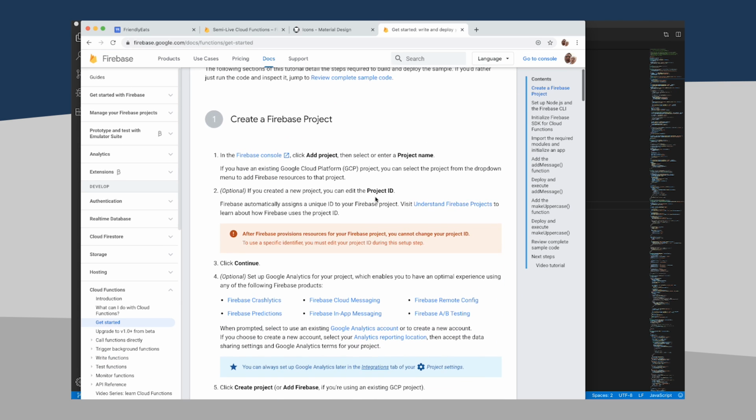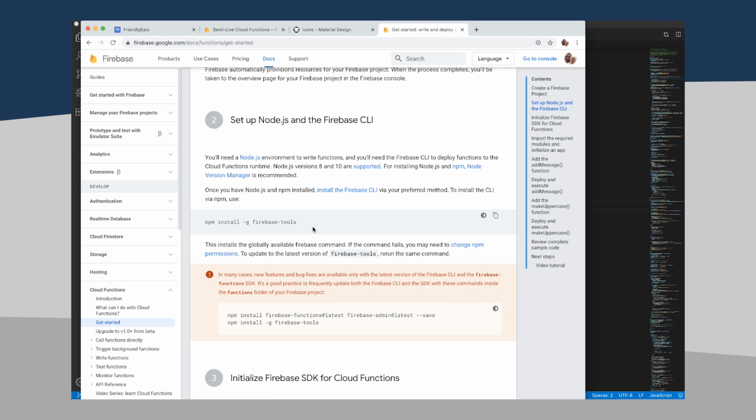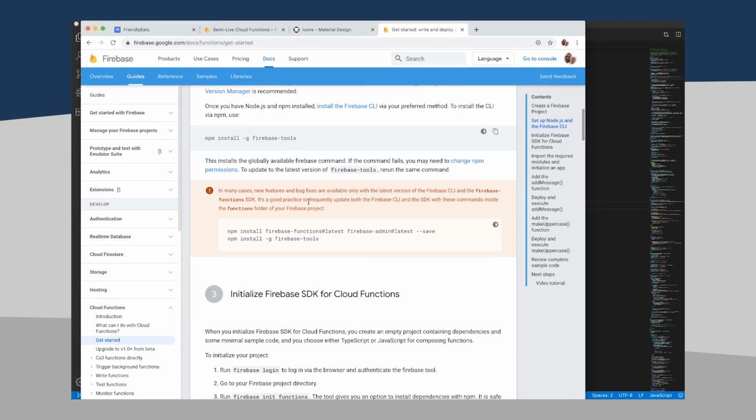All right, we've added a project. We've got our Firebase ID. All that's good. We've npm installed -g firebase-tools. Again, do make sure that you have done this because, as I might have mentioned in the first video, these tools, particularly when we get into using the emulator, are getting updated fairly rapidly. There were a few bugs I ran into that got fixed just by making sure I had the latest version of Firebase tools. Go ahead and make sure you have done that.